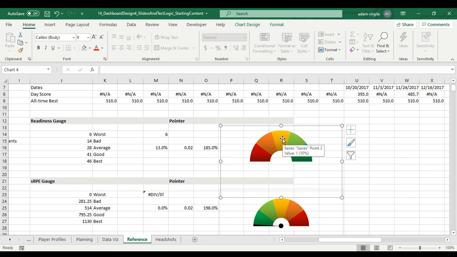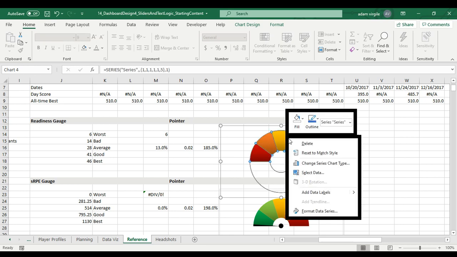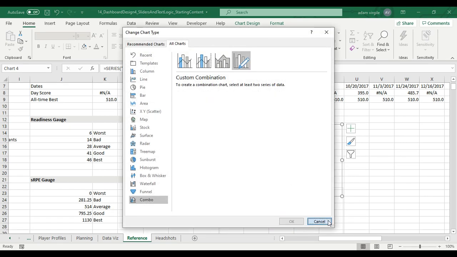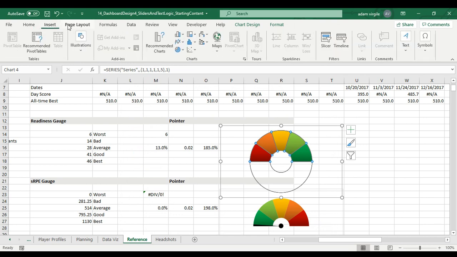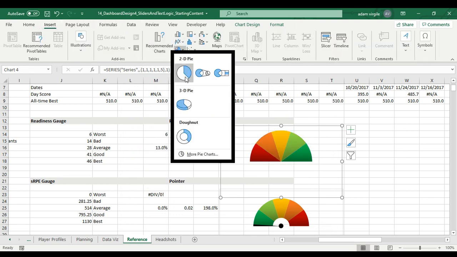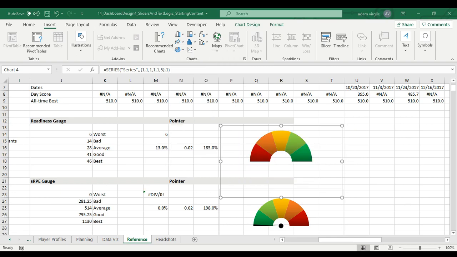Now what I'm going to do is in here, I'm going to insert, sorry, one sec, a data series.